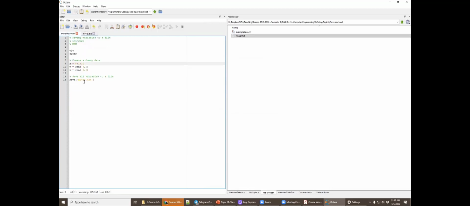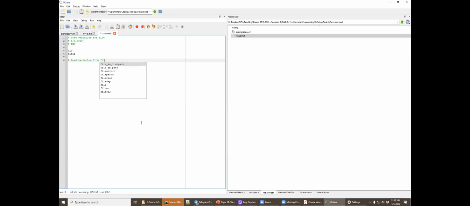Okay, you can actually load the variables using the load command. Okay, let's see how we load this. So, load variables from a file.